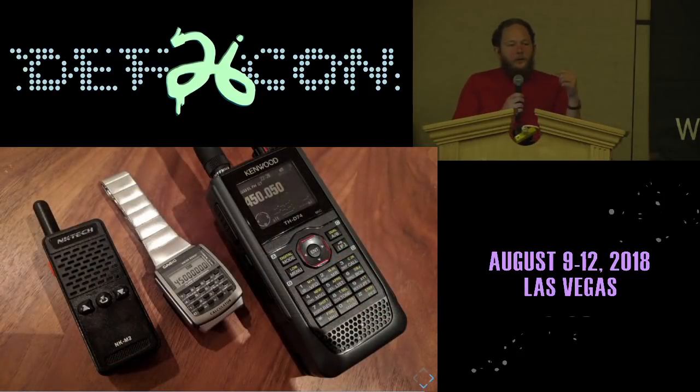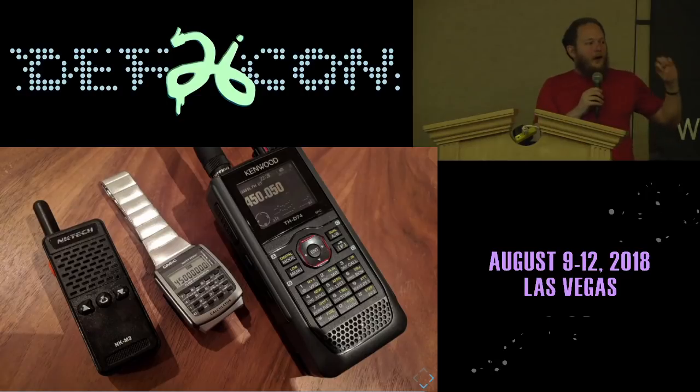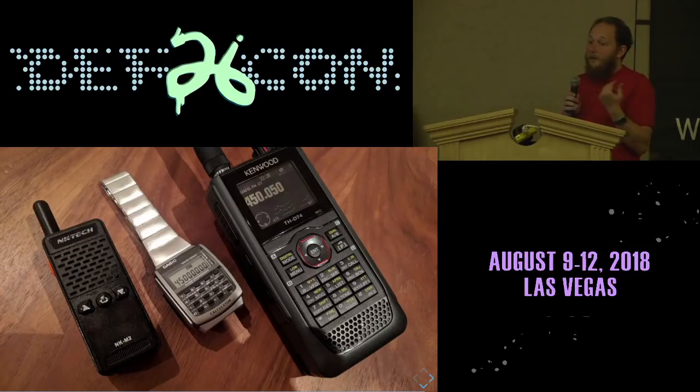Or you can use it for receiving on the reverse engineering end. So this cute little black radio on the left that's a bit thicker but almost as small as my watch, you can buy these online from China, and they arrive. And they just call them walkie-talkies. And they don't tell you what frequencies they use, and they're not externally programmable. But it'd be really handy to know what frequency it's on, because if no one else is using it, maybe that'd be cool for you, or maybe you want to move it over.